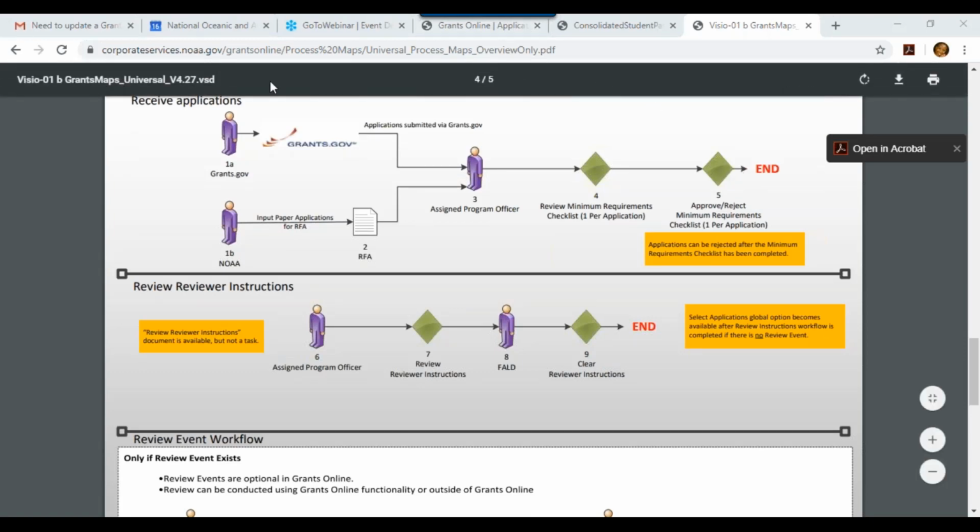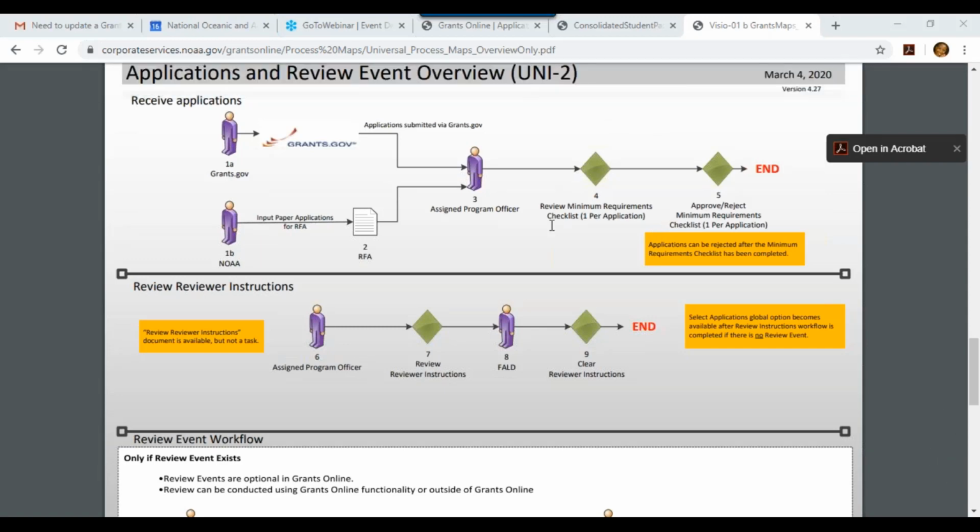We have just completed entering in our paper application right here, and it has now come into me as the assigned federal program officer for that application. And in order to complete this particular part of the process map, we need to do our minimum requirements checklist. And that's the next step that we're getting ready to do.